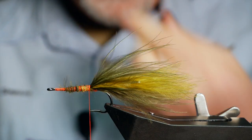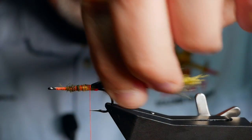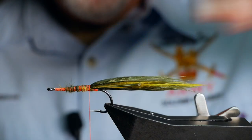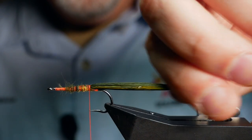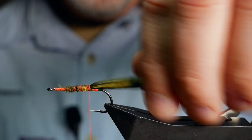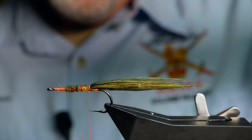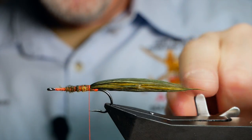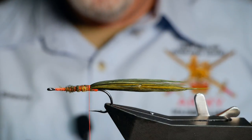Now to help me, I'm going to damp my thumb and forefinger and just damp that tail down. It just stops it flowing about and getting in your way. And you can see you get that sort of teardrop profile, and I don't want to snip away my end here because this is the big tail that's going to give me all the movement in the fly.